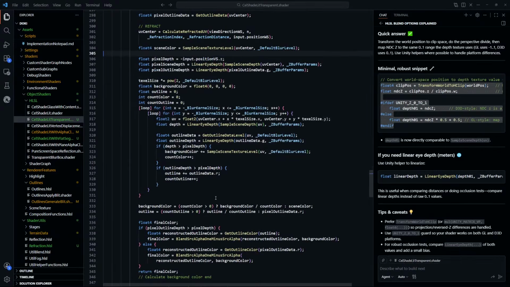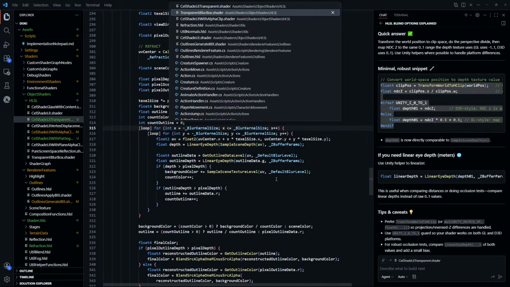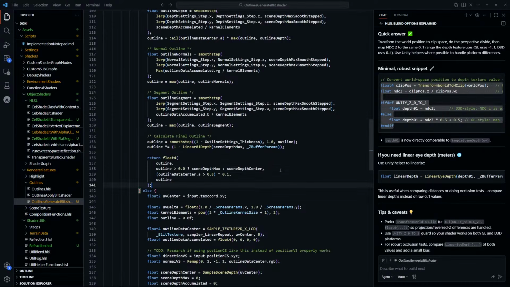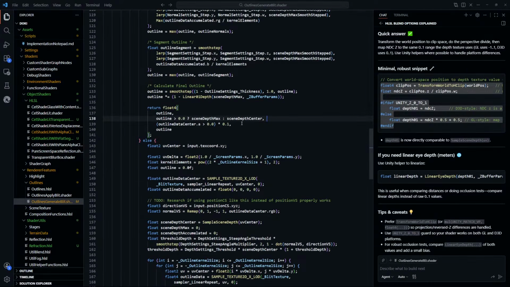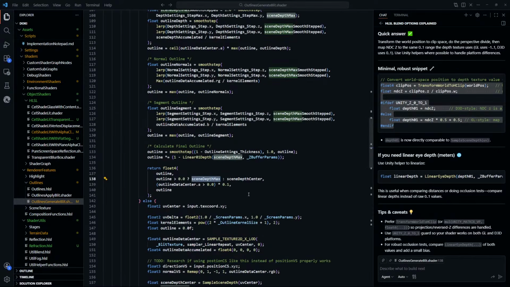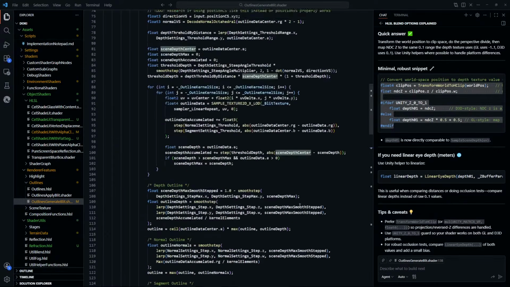But why? Outline data G. Scene depth max. Scene depth center.